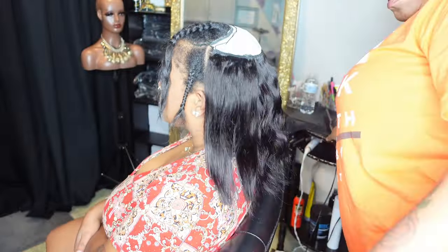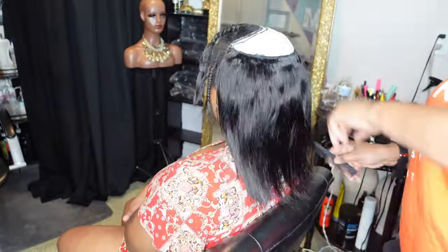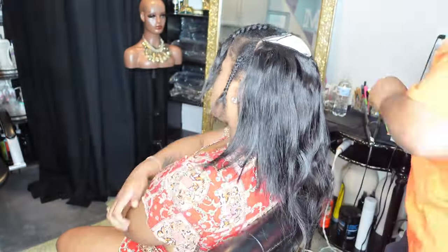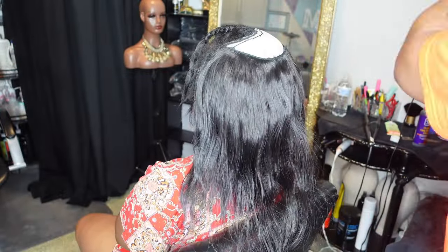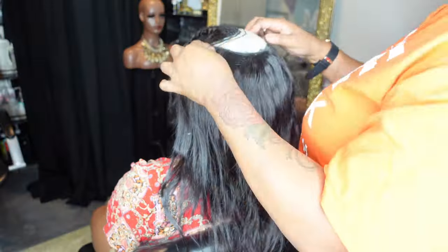And right here, I'm gonna iron some of these waves out of these bundles just so I can see how much fullness I have. Because sometimes bundles can be thick when they're short. See, 10 inch tracks come pretty full already, so that's why you don't have to have them too close when dealing with the shorter bundles. You have to get more creative when you're using the longer bundles, because longer bundles sometimes are thinner. So here, like I said, I'm just ironing some of the waves out so I can see just how full it is. That way I would know if I need to add extra tracks right there in the back.